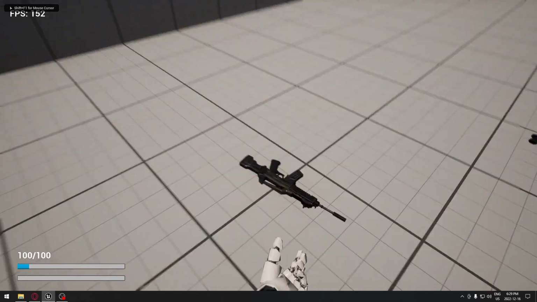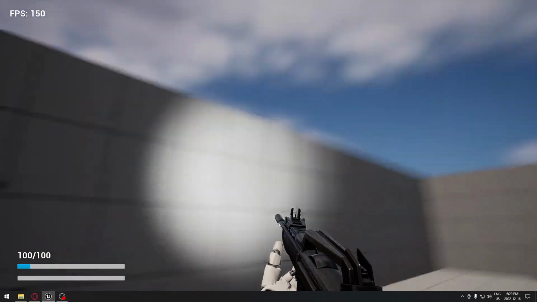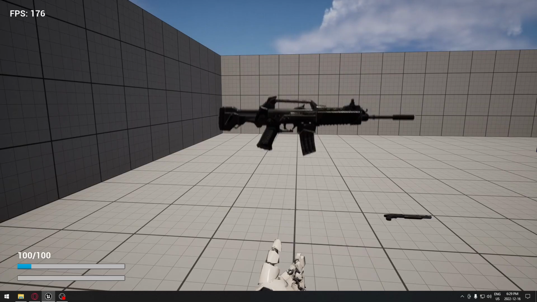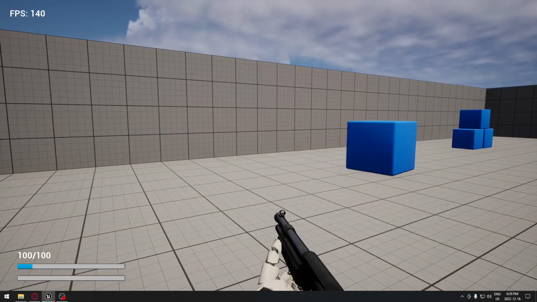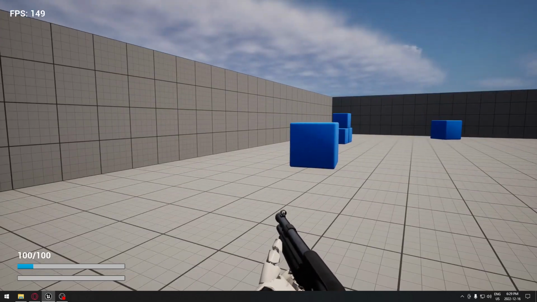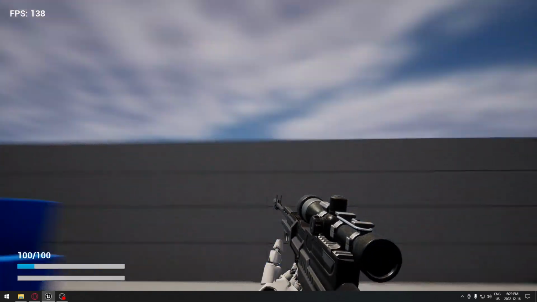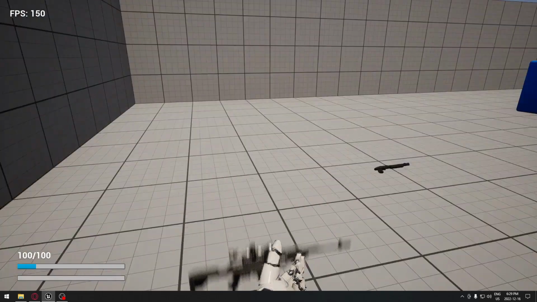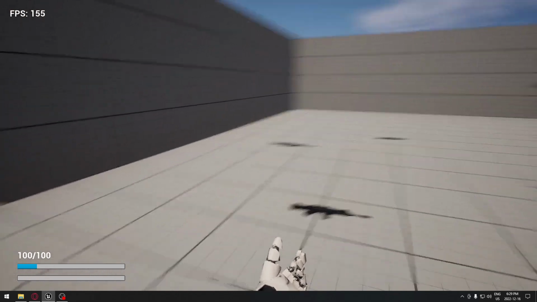And now if we go back in the game, I'm gonna put that in full screen. I'm gonna click and take that weapon. So I have the assault rifle, press F, there's a flashlight on, press F again, no more flashlight. So I press B, drop the gun, take the shotgun, and press F, flashlight, press F, no flashlight. Drop the gun, and I'm gonna take the sniper rifle here, press F, no flashlight because we didn't check has flashlight, and I can drop it. So as you can see, now everything is working. So that's pretty much it for this video, so I'll catch you in the next one.